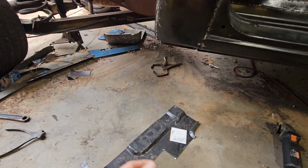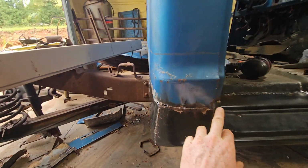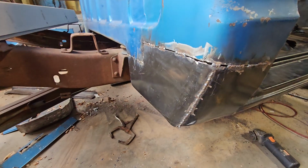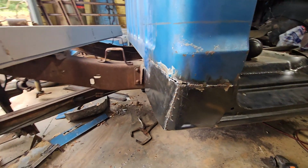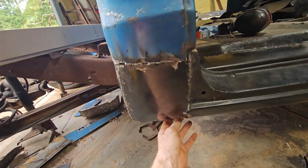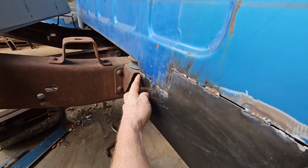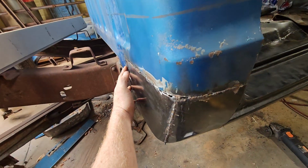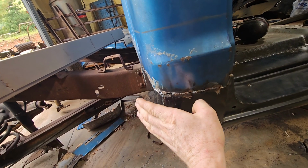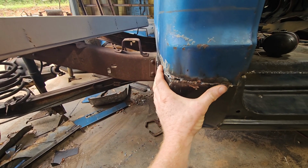After we got that on there, I laid it back over there, followed it around with the cutoff wheel and finished cutting to fit. And then I tacked it up here and clamped it under here, and then rolled it around and tacked it back over here. As I worked around, this part right here was protruding out, so it was not fitting.